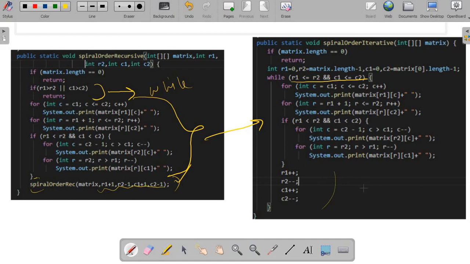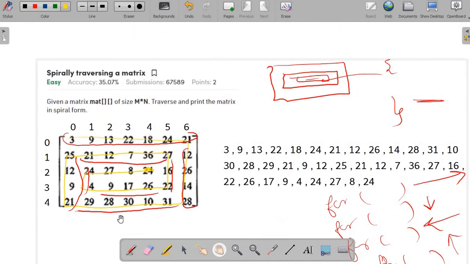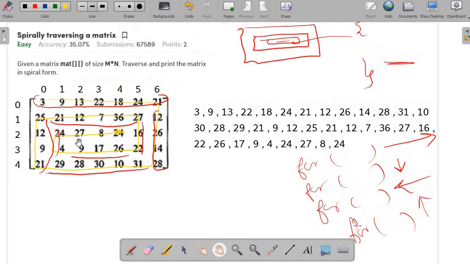Now over here the time complexity remains the same. Over here we have time complexity of n into m, that is for the dimensions of the matrix, and order of n, that is for the number of elements. But over here the stack space is not used, as it is not a recursive call. So we can say that my space uses order of 1 when we are considering stack space. Also, we have not used any other extra space, so auxiliary space used is also order of 1. So this was how you can traverse a matrix in a spiral order.